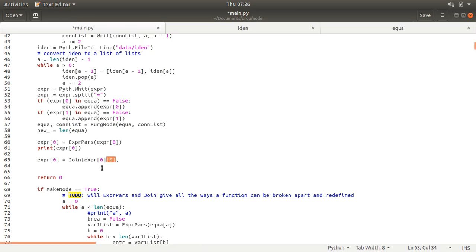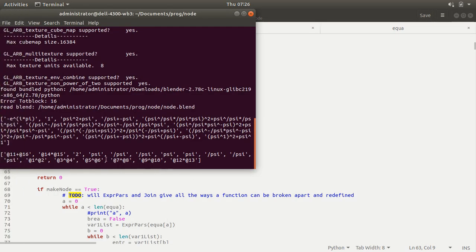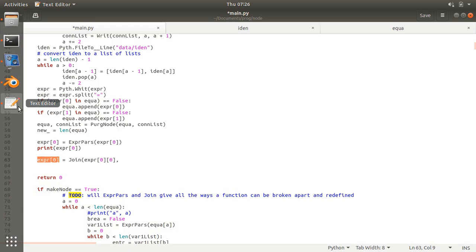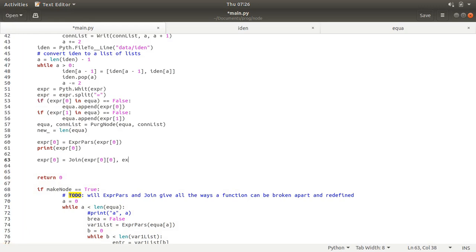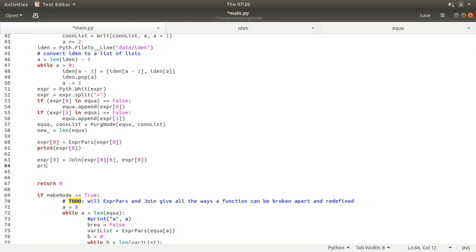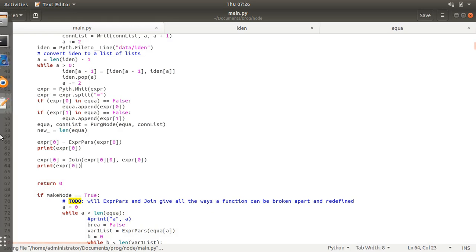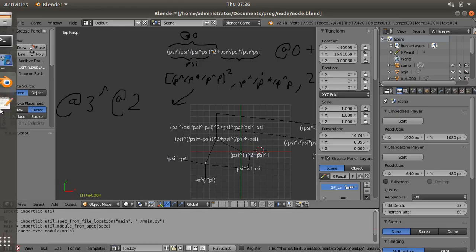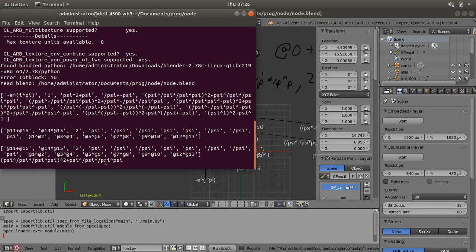This expression 0 is now a list. It's this list. And then I also pass the list as well. And then if I print that, I get back my original string.